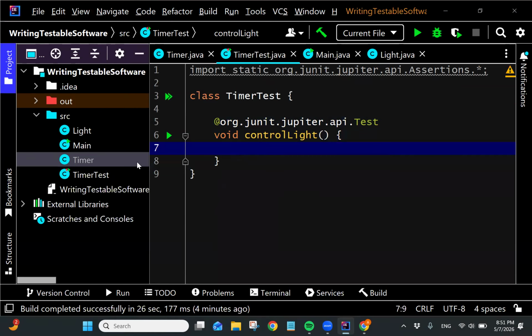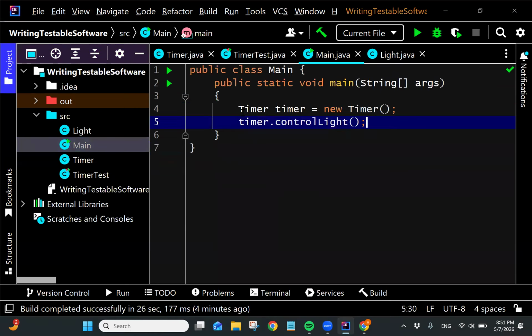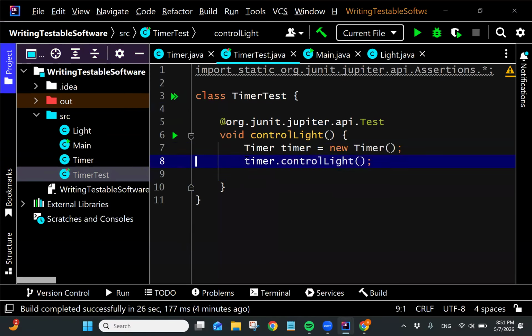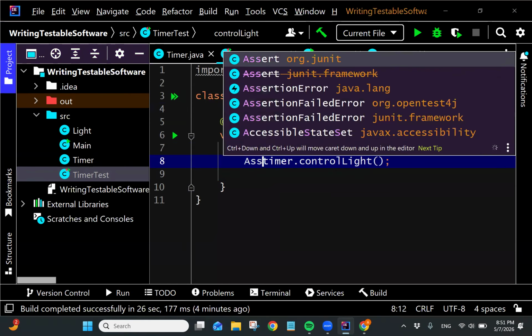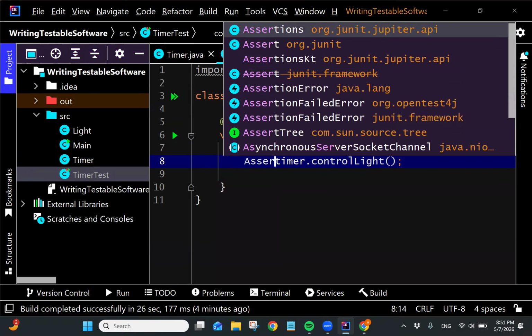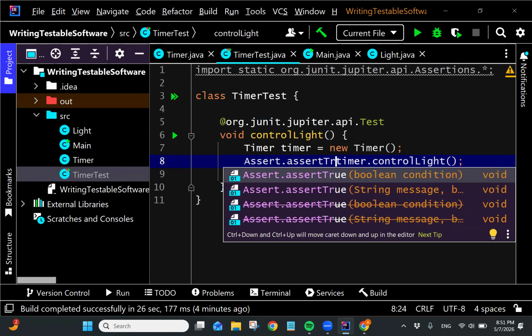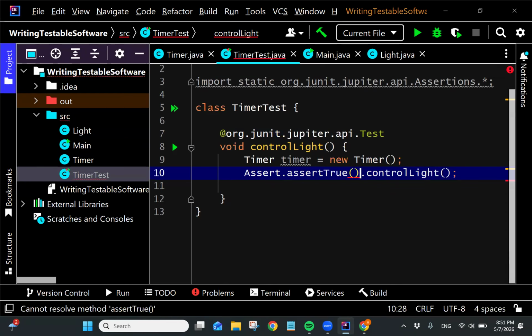I could just copy the code from main, and all I have to do is assert true, that the timer, so that this returns true, right?